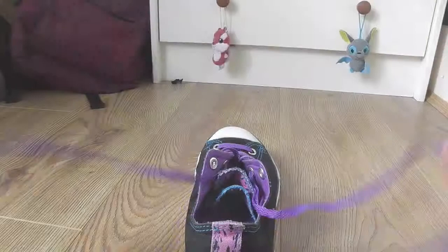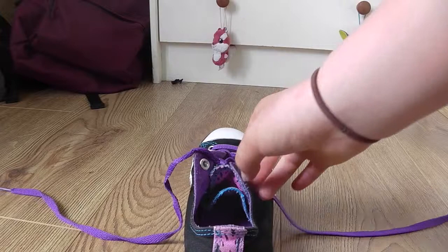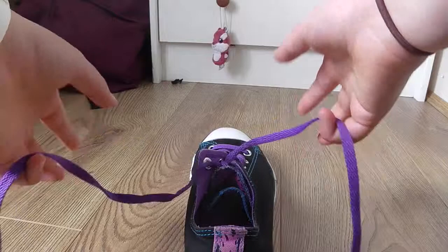Hack number seven. So it's a Monday morning, you have school, you've woken up late, and you're going to be late. You go to put on your shoes but it takes too long. I have a shoelace method that will make you even faster. Tie the starting knot first, then get both shoelaces, hold them with your pinky finger, your right hand goes over and your left hand goes under, and you just pull apart. It's much simpler than the other way.